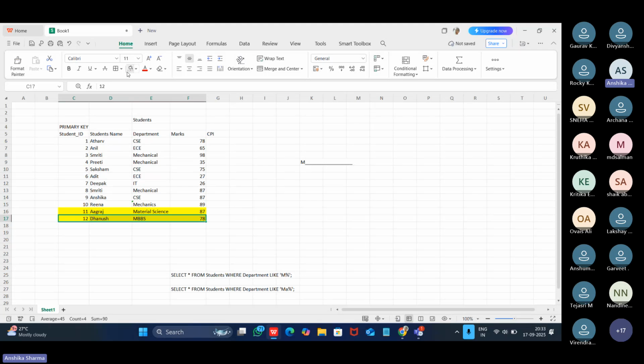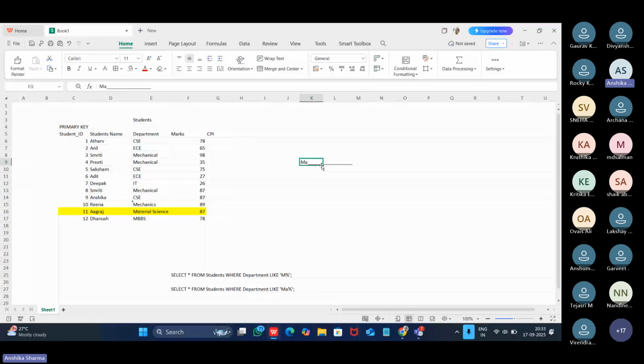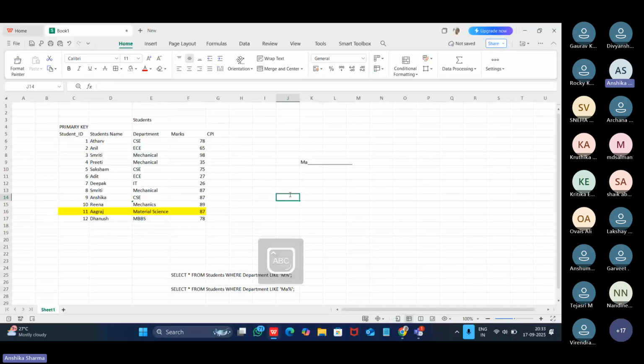Why is that so? Because it will only search for MA, and it will replace what follows with any number of characters. So only material science will be consoled. If you give M and B, then it will only console this particular object, 12, Dhanush, MBBS and the marks.